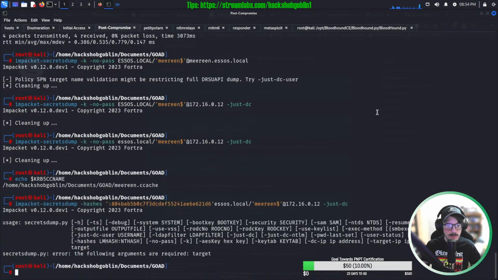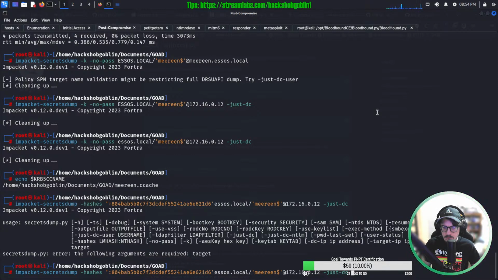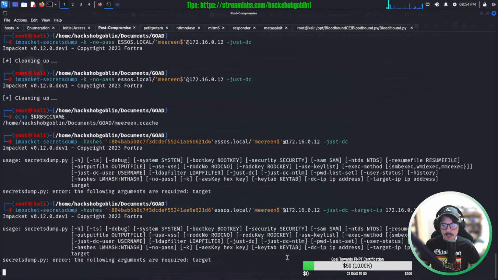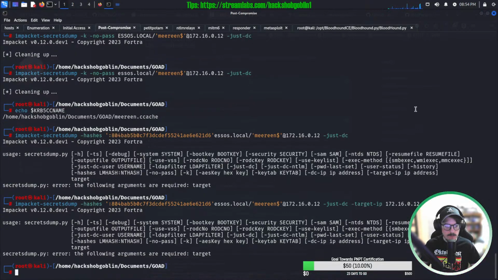The following arguments are required: target. Okay. Dash target dash IP. But we're already specifying that we're trying to authenticate against .12. What?